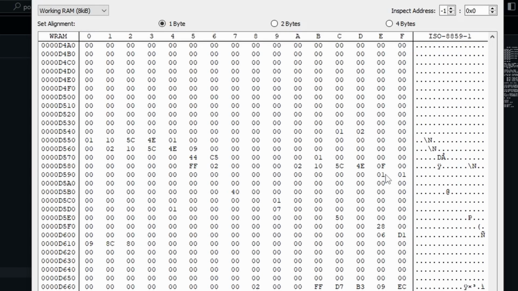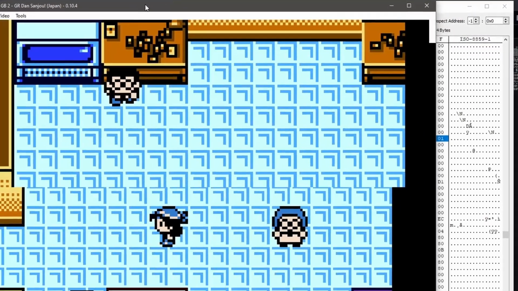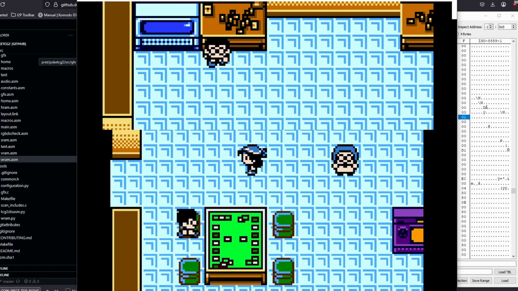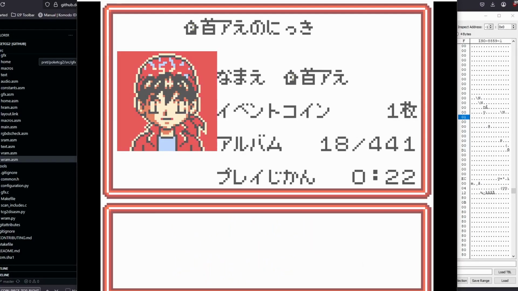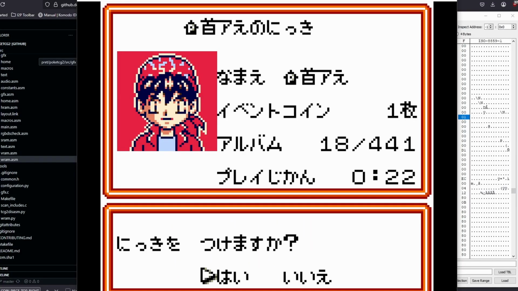You see that the least significant bit here is set to 1. This indicates whether it is male or female. Female is a 1, male is a 0. Just the least significant bit here. So now we change it to 0. And that should already change our avatar. Let's quickly check if it worked. Just put the game back into focus. Control P. And let's look. Yep, our avatar is a male now.